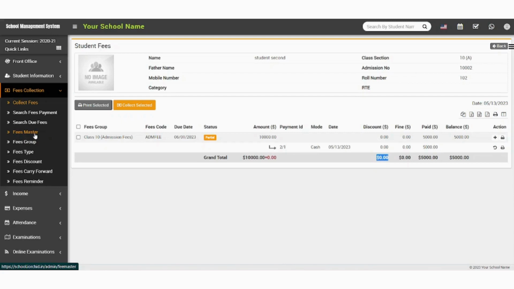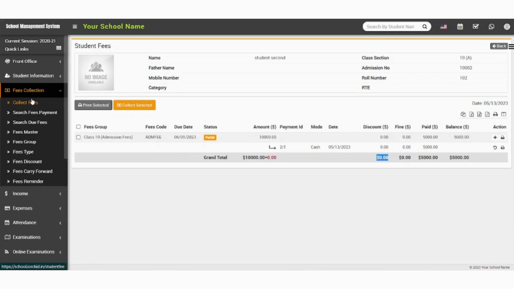So you can do this under fees master, and then once you assign it, it's there. It's applicable for all. It's due for all the students to whom you have assigned the fees. And after this, you can simply come to collect fees, and you can find this fees there. If you want to collect this fees in bulk in online mode, then you can do it too. In our case, we don't have any online payment integrated, so we have collected it offline.